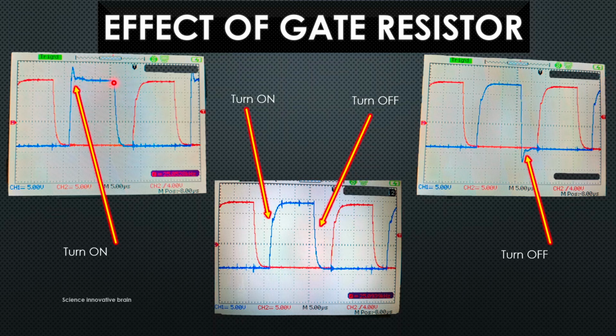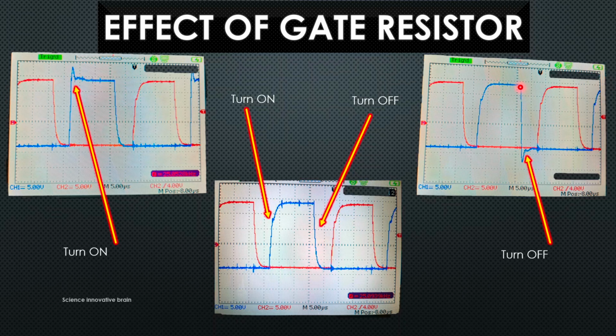In another case, I chose the gate resistance higher, so the fall time becomes okay. But here also it is not optimized, so it is not going to a perfect zero, there is a little bit of curve, and the fall time increases a little because of this curve. In the second case, I made the turn on resistance higher and the turn off resistance 0. In this case, the rise time becomes a little more, and a curve is found here.